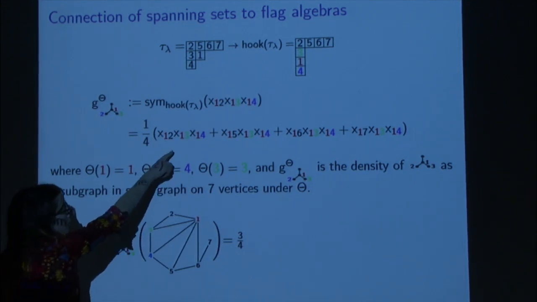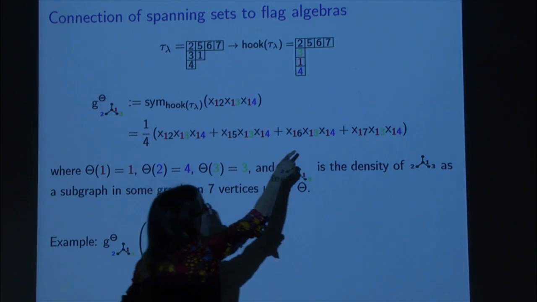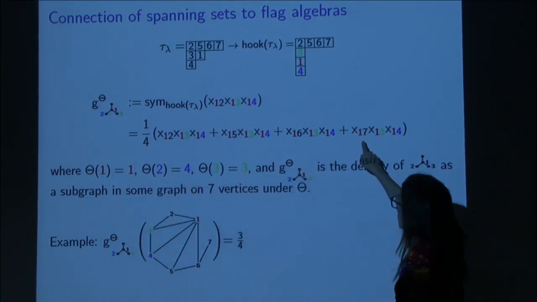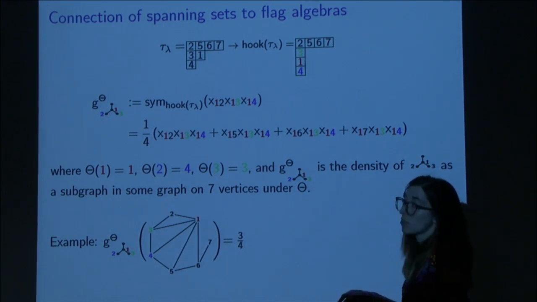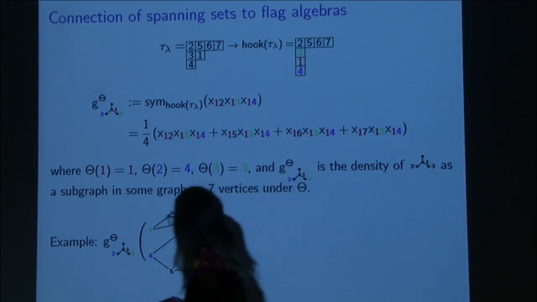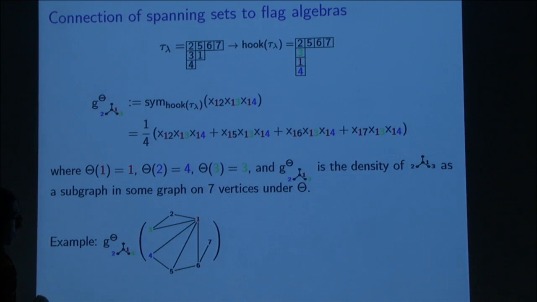So I would get a 1 here, a 1 here, a 1 here, and a 0 here because x17 is 0. But all my other edge variables are 1. And so same thing if I remove 3, 4 here, not a problem, there's no edge there, so I still get 3/4 and also there. You consider every graph counting problem is a polynomial. Yeah, exactly. Evaluation on the graph.